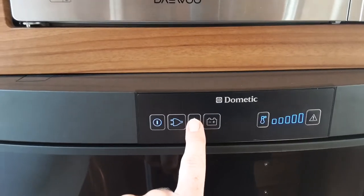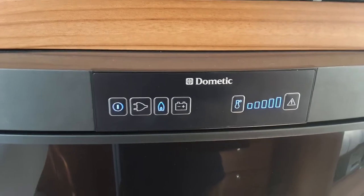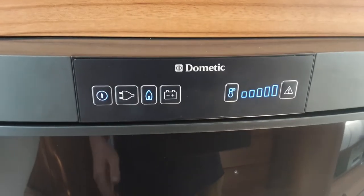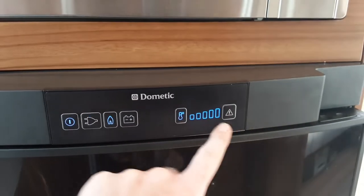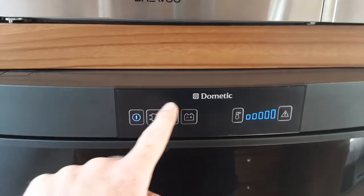If you want to run the fridge on gas, you can select the gas option just here, and the fridge will self-ignite on gas. If it fails to ignite on gas, it's going to flash the red warning triangle on this right hand side here, and it'll also start flashing the flame symbol here.